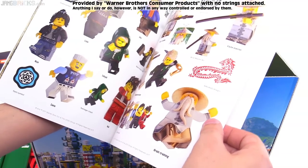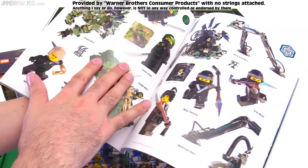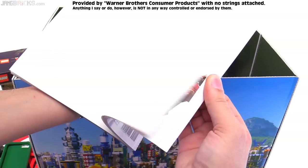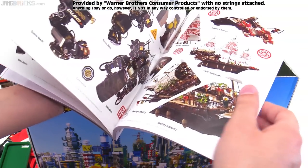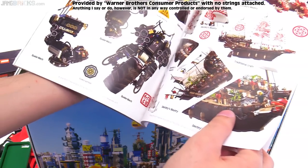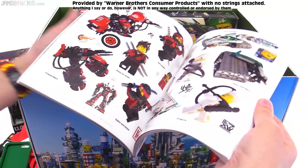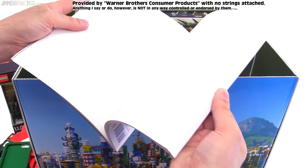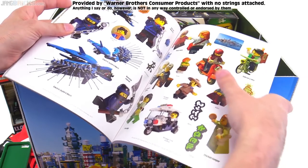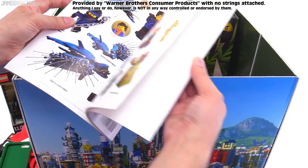I thought that these were all just books of stickers and that was the main thing, but they're actually set up like activity books. I will most likely be using some of these stickers — find some places to use them in my city if I can. Some of these are pretty nice looking, all taken straight from the movie, all full CG. Destiny's Bounty — it's a beautiful thing. Different parts of the mech there. I can actually see some pretty good details. I always thought that these were just all-sticker sheets with maybe just a little bit of stuff in the beginning.